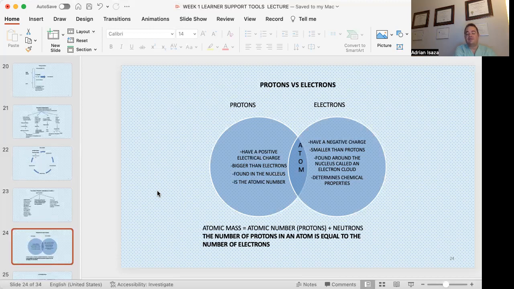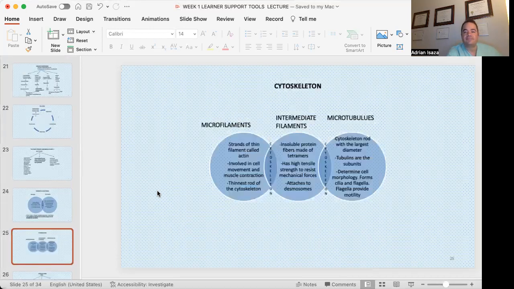And the reason it's oxygen and not nitrogen is because of oxygen being more electronegative and having a better ability to attract electrons. So that's why this is relevant. All right, make sure you know that. Cytoskeleton. Oh, I already talked about this. Here I'm just kind of expanding on it. But make sure on the previous one where I bolded cytoskeleton, you know the information I bolded there, right?